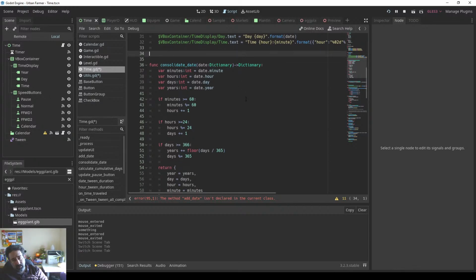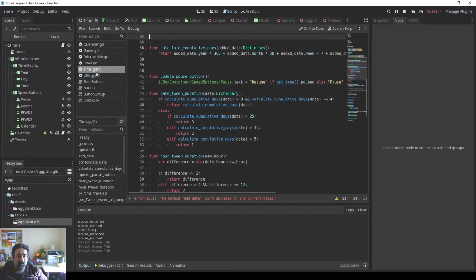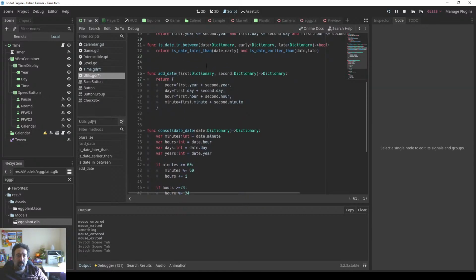This is taking a date, consolidating stuff. It is not interacting with any other system. It takes a date argument. This too, first and second.